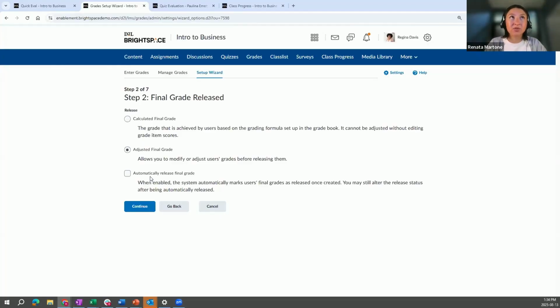I don't want my learners to actually see their grade until I've decided that, at the end of the term or at some point throughout the term, I'd like them to see their mark. For adjusted final grade, whenever you go in and generate that manually, they'll be able to see it. And if you've chosen calculated final grade, whenever that grade value is updated, if you have automatically release final grade on, it's going to show them that automatically.